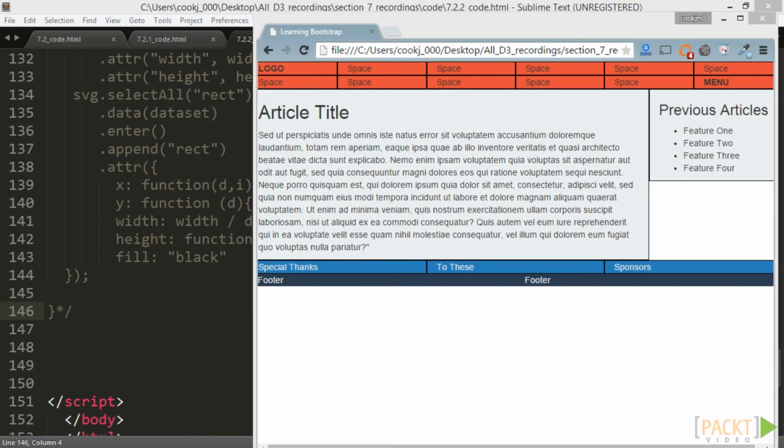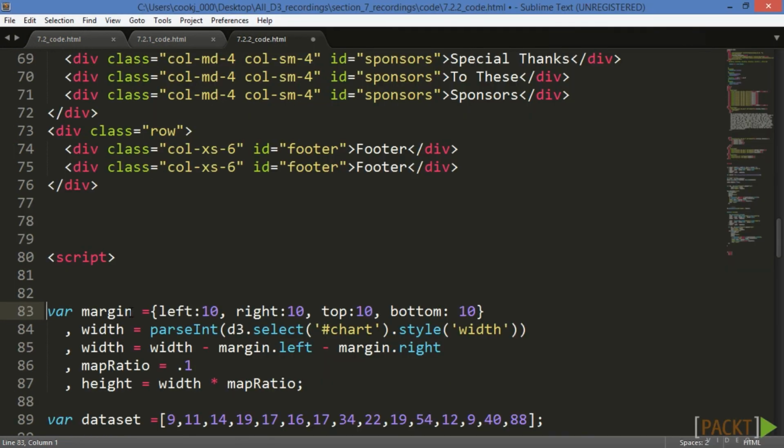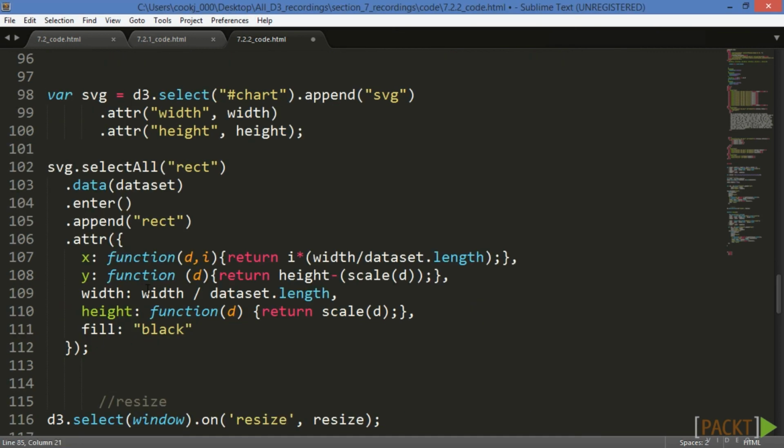Now that we have a basic layout with which to play around, let's add in a visualization and make it respond within our responsive framework. Because the size of our Bootstrap divs will change as the window resizes, and our chart div is inside of one of those divs, we'll want to define our width through selecting the chart div and obtaining its width element, as we've done on line 84. We can chain this with our margin and height variables, as we've been doing in the past few examples. Next, we'll need to go through our typical data binding and appending of shapes procedure.